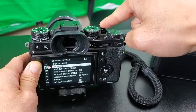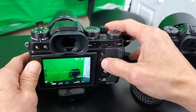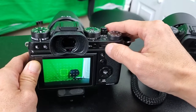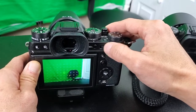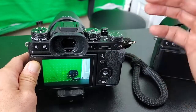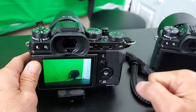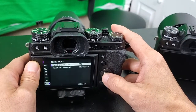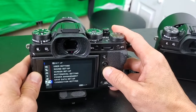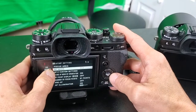Half press a shutter button. Now I'm here. I can press the focus stick here. And when I adjust this, it doesn't go any bigger than one focus point. Okay, and that's if you want to constrain yourself, restrict yourself to that kind of focusing. Now, if you don't want that, you want to go to all or something like that, press the menu, go back to AFMF, same thing, and go to AF mode.